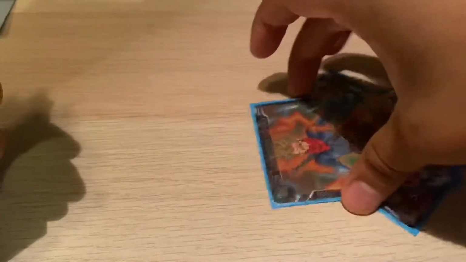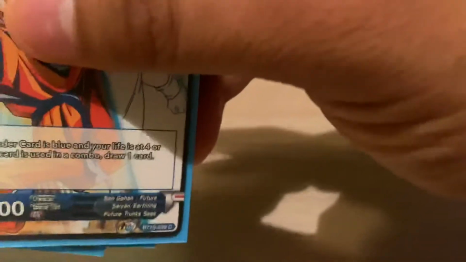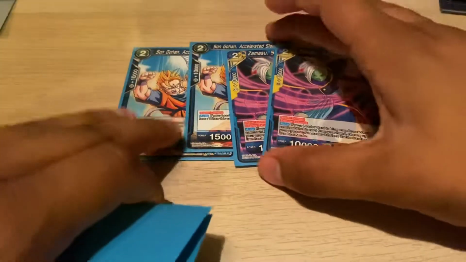Or the 1-drop Vegeta, because of course you get the double strike with that one. And honestly, the Vegetas in this deck are probably like your main cards that you want to get out, because they're just that good. Next for our super combo, we have 2 Son Gohan, and then we have 2 Zamasu.